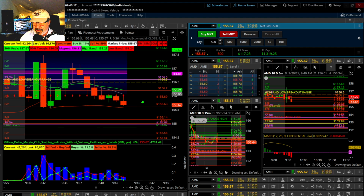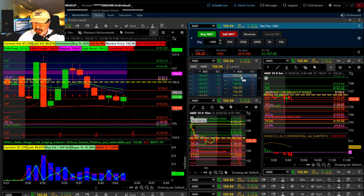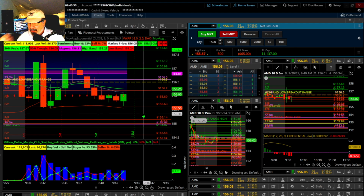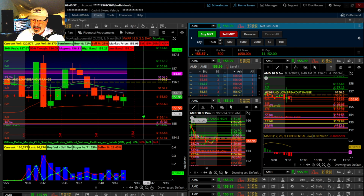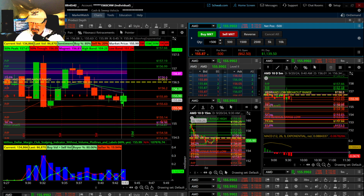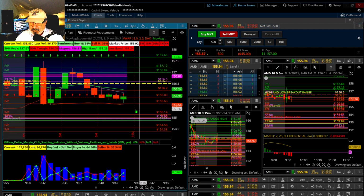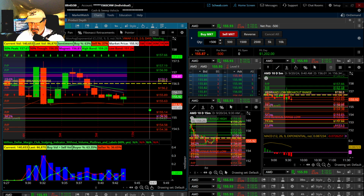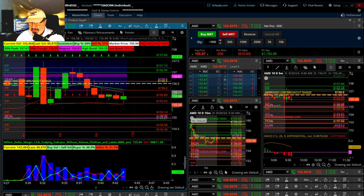So in 500 shares, when your volume's this low, you're going to get some slippage. They do give you 2.7 times liquidity, and these are all multiplied by 100, so these aren't just one shares. And half of this is not even shown or more. There's a lot of high frequency algorithms constantly going in and out, causing this weird action, weird spikes, reading all of our little data and then working around us at like 1,000 times the speed to make their money.